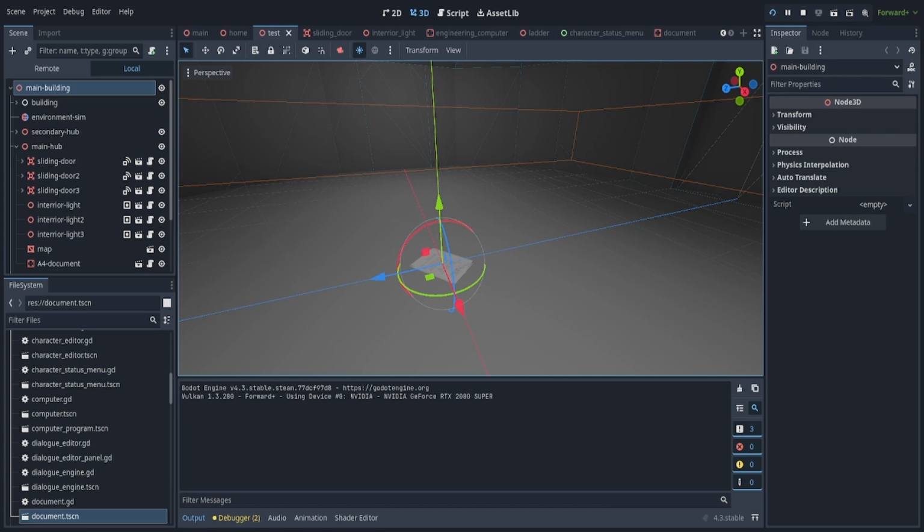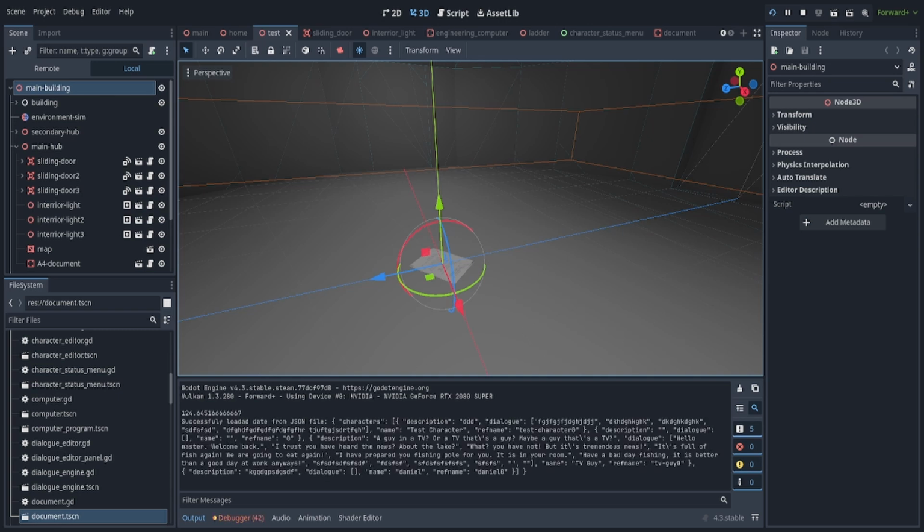I'm going to show you real quick a few things in the game that I did concerning the notepad, but really what I'm going to be doing mostly is working on the documents, the document inventory system, the document sorting system, and things like that. So first of all, let's go into the character status screen. You have the folder here.